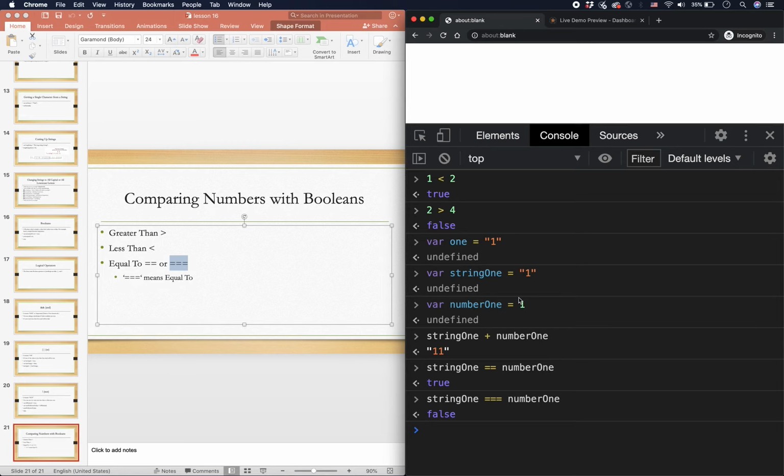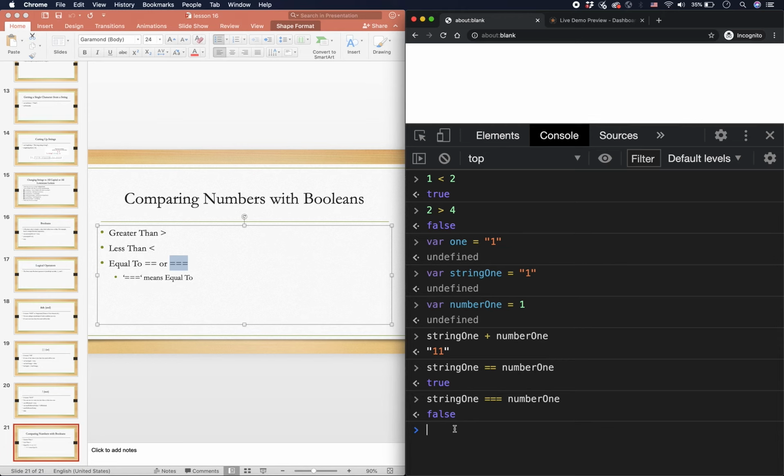But assuming that they are the same data type, for example, this is number 2 and this is another number, number 3, it will say, well, you are the same data type, but you are not the same. So then you will definitely get false. Here, as you can see, we got true using the double equal, and we got false using the triple equal, which is the correct answer right here.